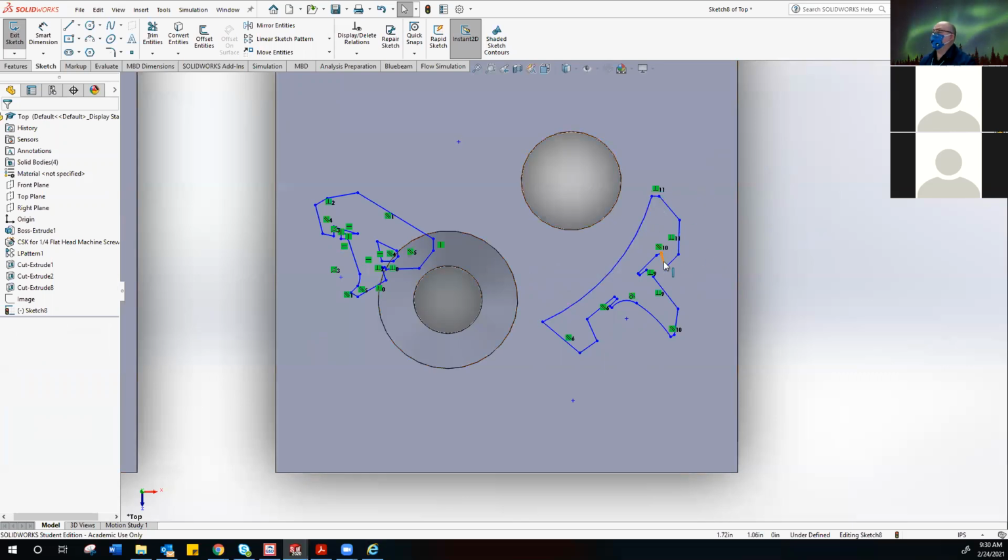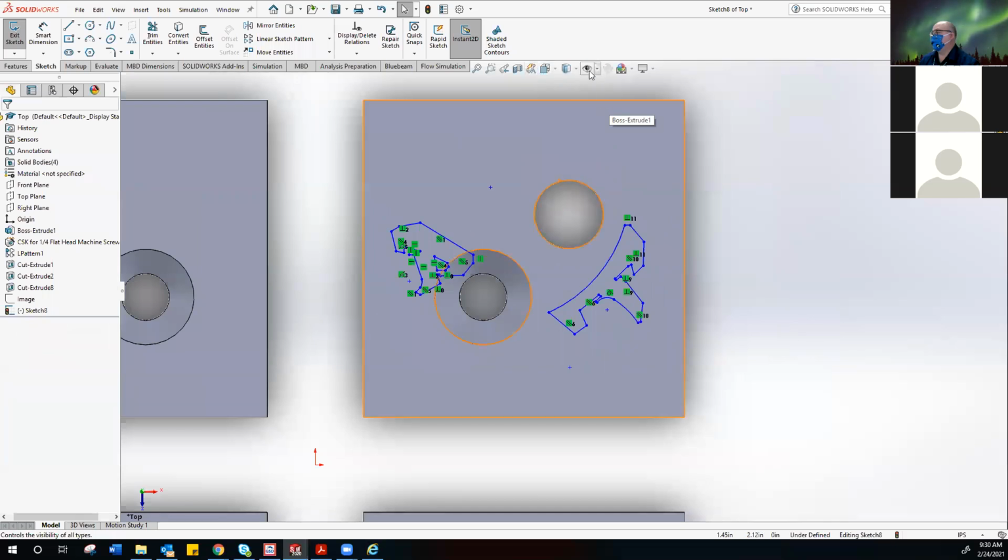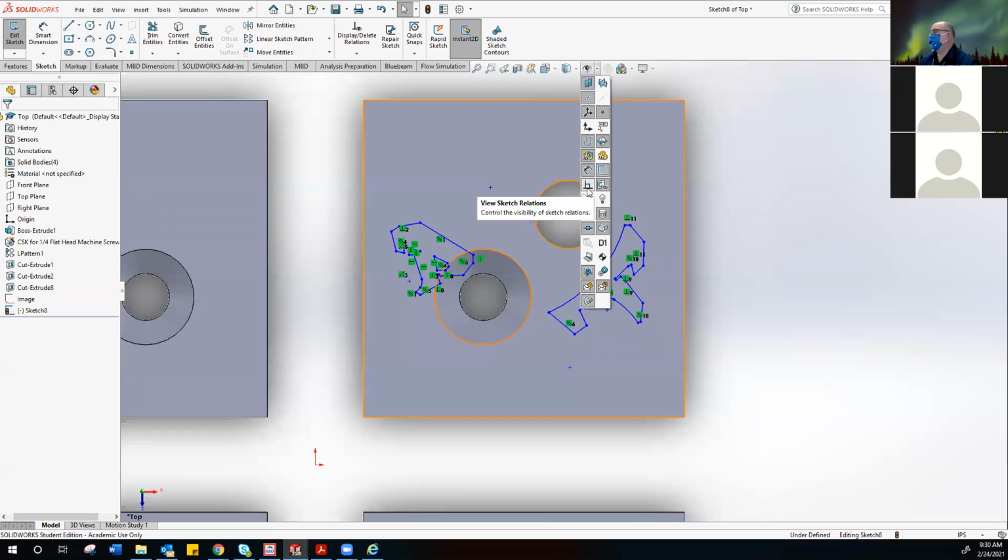So he's talking about these little constraint markers, my tangents, my parallels, my lockdowns. If you're tired of seeing those, now, if you hide them, you need to remember how to unhide them, okay? So up across the top, where you have this eyeball, the hide show items, hit that down arrow. And if you see this chair, which is actually the relationship for perpendicular, just turn that off and they go away. Bring it back on, click the chair again, and you can see it. So just remember that they're there and you don't want to forget that they're there.